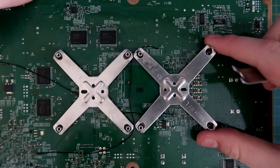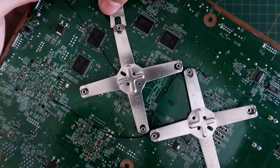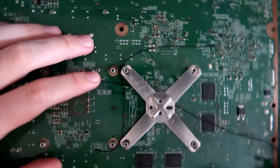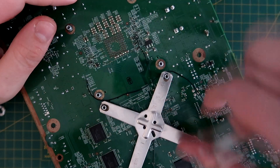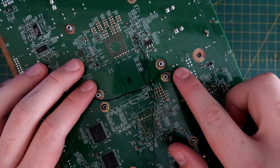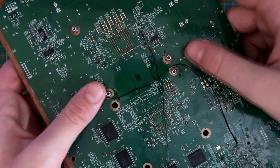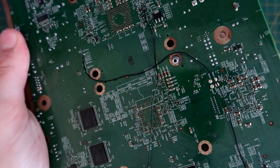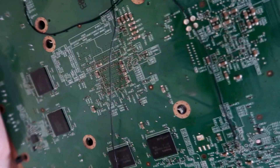Do the outside ones first, just like this — there we go, that one's come off. That gives a bit more access to do the other ones. Now they're all off. If you have any RGH wiring, make sure that it's not in the way. Then pull up on the board, make sure the pegs go through evenly and are ready to come out.